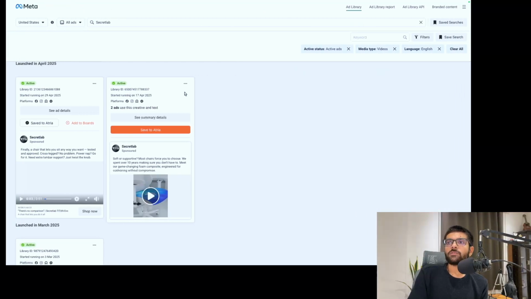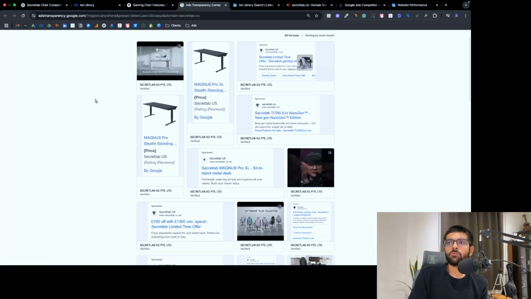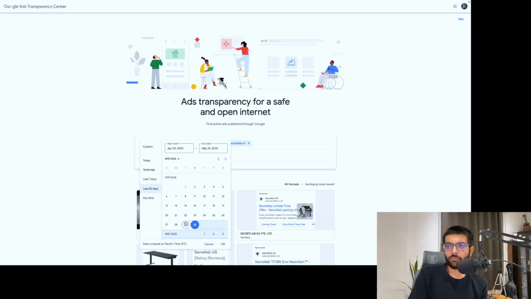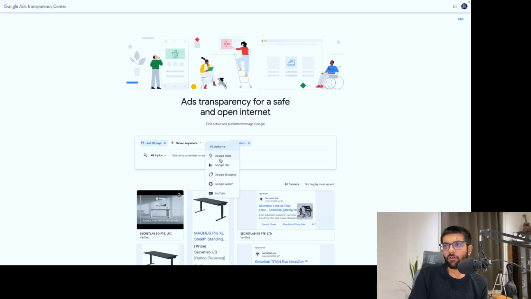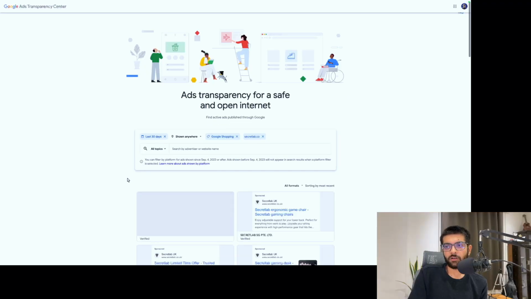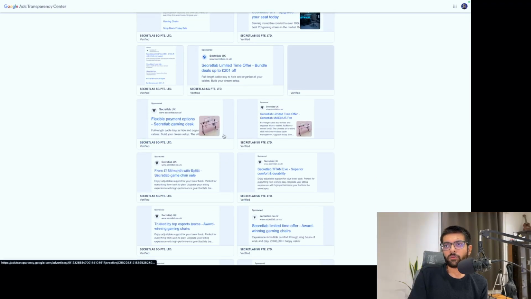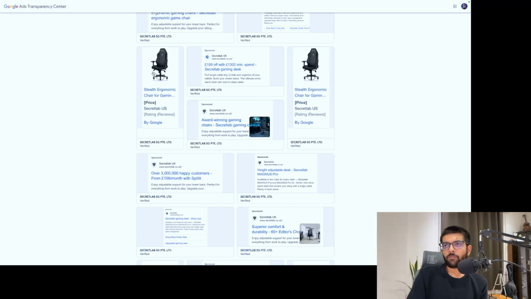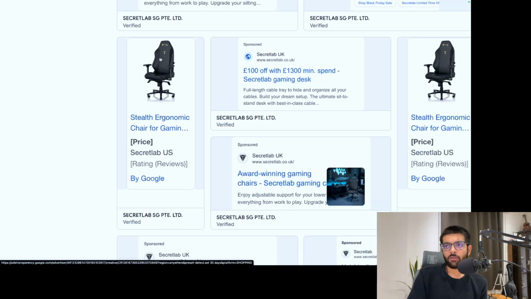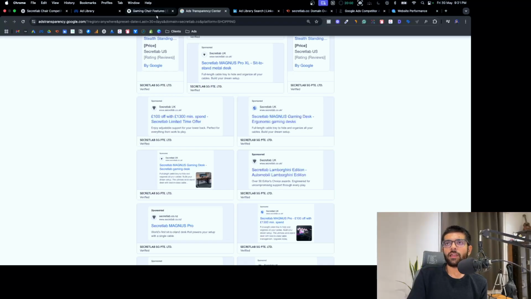In Google Ads Transparency Center also, you'll be able to analyze what kind of ads they have run, like in the last 30 days or last 7 days, shown in which country and on which platforms, like Google Search and Google Shopping. If you want to do some specific kind of filtration, you'll be able to do it. And from this price with split, you can see if they are promoting their split payments and EMI options, right? Apart from that, these are the kind of chair images they are using in their shopping listing. So all this data analysis you will be able to do.